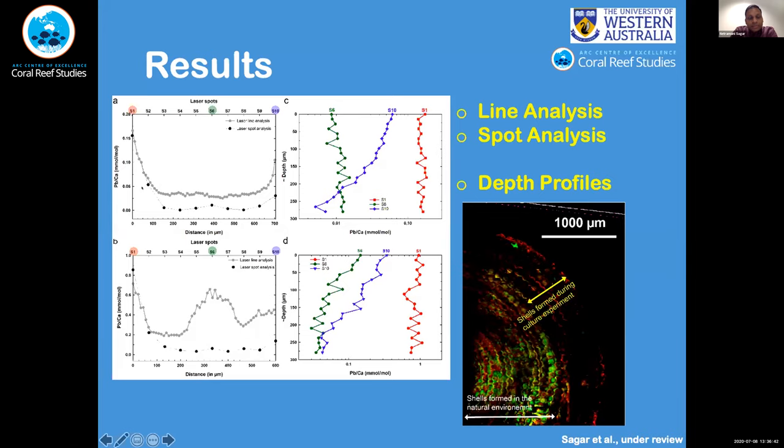Because we know that we spiked this foraminifera, we know that this outer region is from our spike. But we don't know why we have such spikes at this central part. This corresponds to the proloculus. The same here. Because we know it's the spiked region, we say, okay, this is from the spiked portion. What about this? How is it that we have a central hump here, which we never spiked? So this was the confusion in the line analysis, or the problem in the data sets.